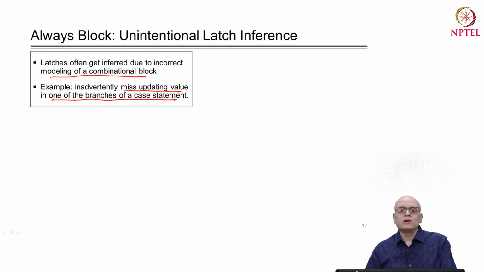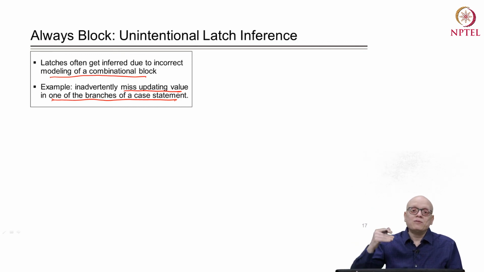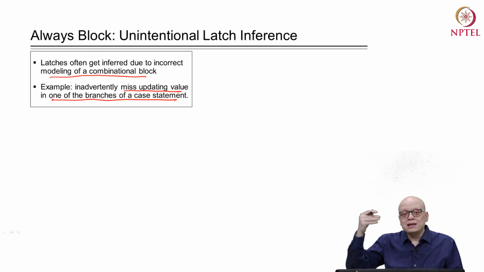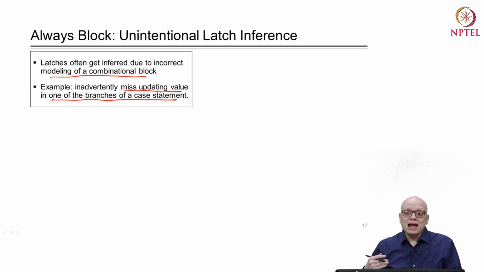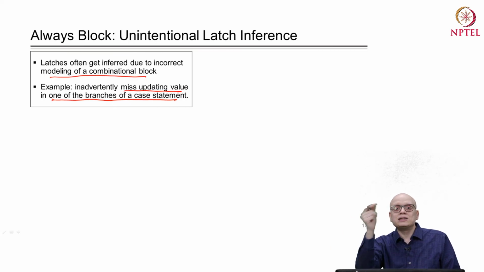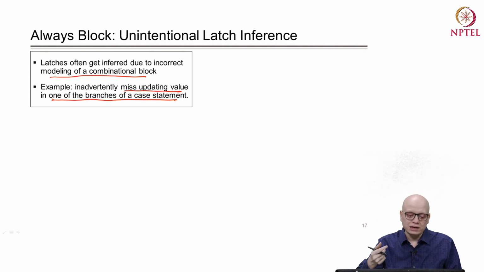Suppose we are writing code for an FSM or some RTL code in which there is a complicated case statement, in which the select line is, say, 8 bits, and based on the value of the select line, various operations are being done. We wanted this case block to be inferred as a purely combinational circuit element, but because we missed some of the cases, a latch will be inferred. For the cases where we have missed assigning a value to a variable, it implies that it will retain the old value, and therefore a latch will be inferred.